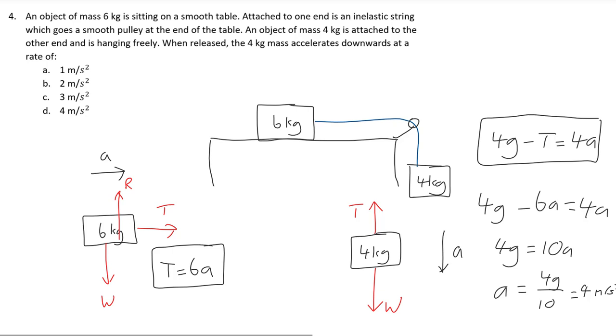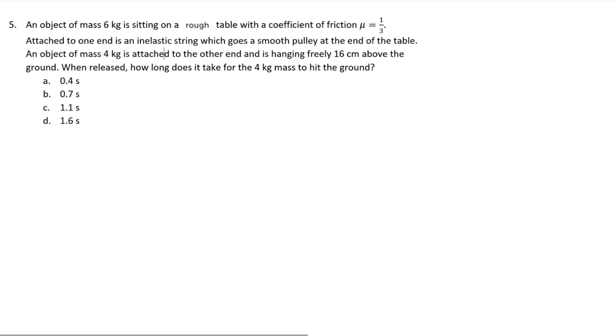For the final question, I'm going to repeat the question from before, question 4. However, I'm going to add some more information in it to make it more difficult. This question here is pretty much as difficult as a question in this category would get on the MCAT. Here we again have our 6 kilogram mass on the table, but this time we are no longer told that the table is smooth. Instead, the table has some friction associated with it.